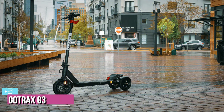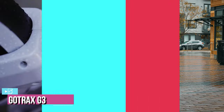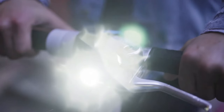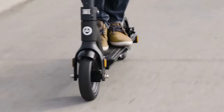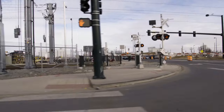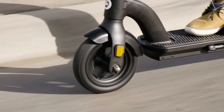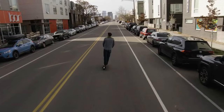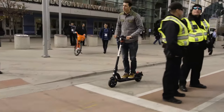Starting our list at number 5, we have the Gotrax G3. The Gotrax G3 offers nearly the same experience as the Segway for a lot less the price. It has the same 15-mile-per-hour top speed, powered by a 350-watt motor, and Gotrax even claims 18 miles per charge. However, throw in a climb like the Williamsburg Bridge in New York City and you'll see the battery deplete much faster — a round trip over the bridge saw the e-scooter running out of juice around the 8-mile mark.